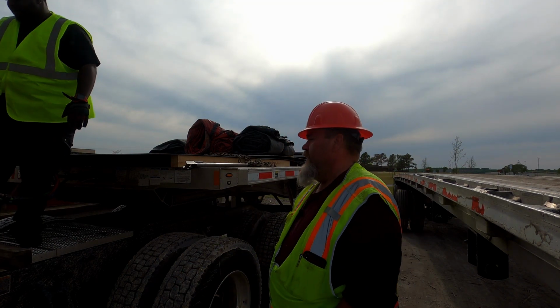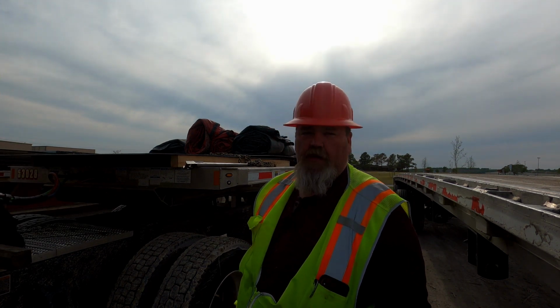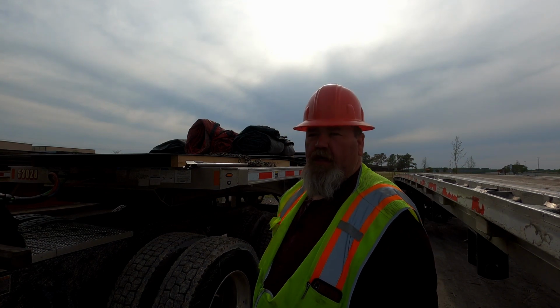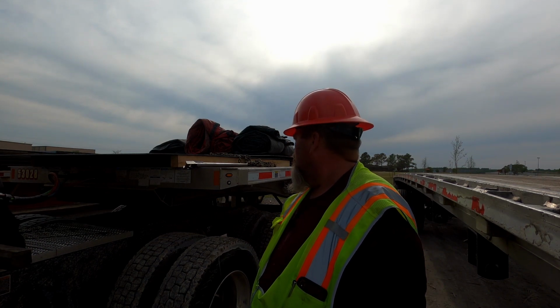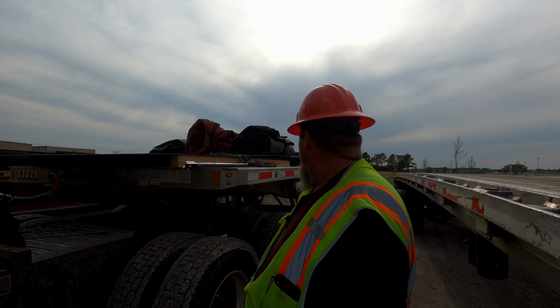Today we are in Catoosa, Oklahoma, and we have us a steel plate load. So we're going to go through the process of securing it. This one is a lot like rebar. You know, we strap it, edge protection, stuff like that.